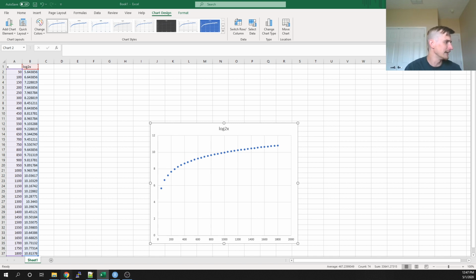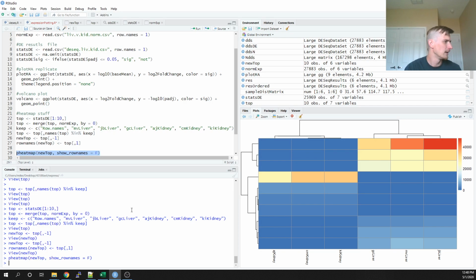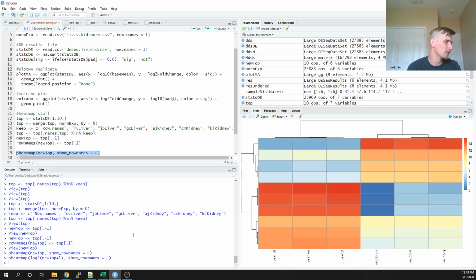So let's do this heat map again, but log2 transform it. But there are zeros in here, so I need to add a 1 to make sure that everything looks nice. Whenever I log transform it, now everything gets much easier to look at. It gets a little bit more comparable. Our color scale gets smaller, and the range in our numbers gets smaller.